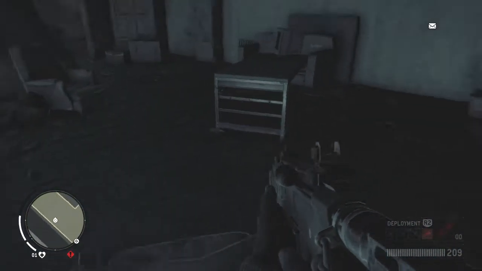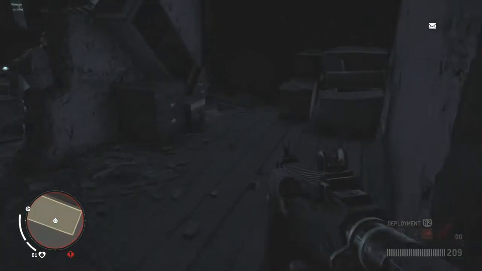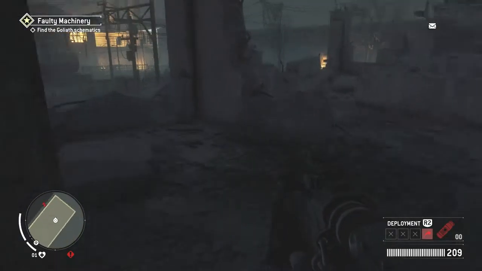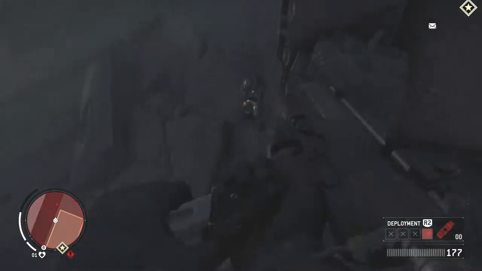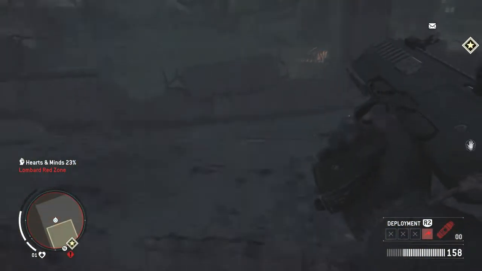Just kick the box out of the way. Kicking the box out of the way, try and find it. It's not under there. I don't know, guys. Find the Goliath schematics. Well, I'm trying. Let's shoot these two guys. Where's the other one gone? There he is. He's down. And there's one more coming. There he is. I say he's coming. He's already here.